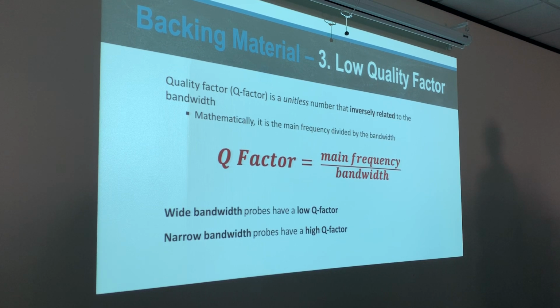When we're talking about image quality, when we're talking about axial resolution, we're talking about the spatial pulse length. I don't want us to mix those two together. When we're talking about the Q factor, we're talking about the quality of the sound operating at its main frequency. Is it operating close to its main frequency, or is it operating at a wider range of frequencies, which will give us low quality? Because the range of it is far away from the main frequency.